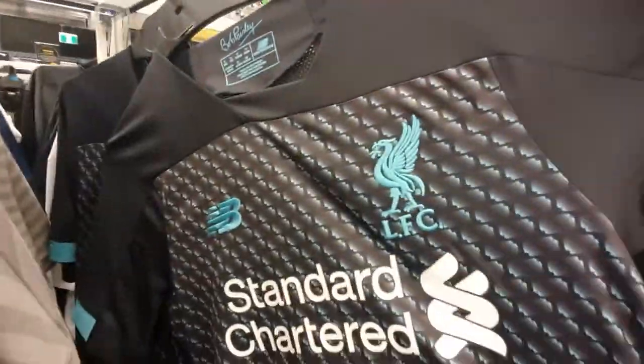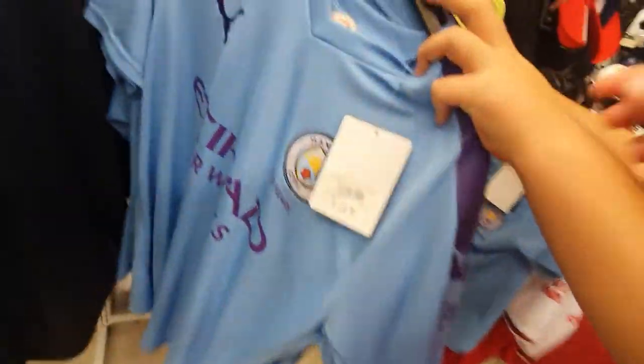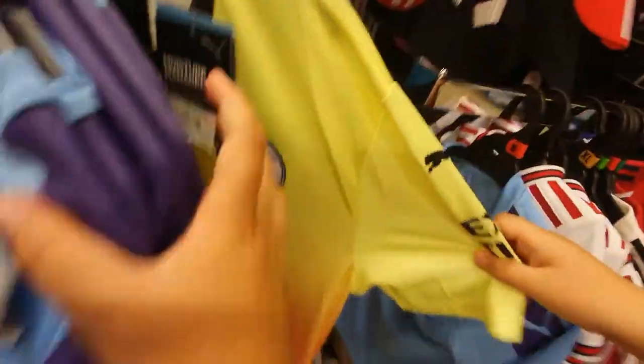Some Manchester United stuff. This one is so cheap. They got the away kit out, I think. Is that the away kit? Or is the white the away kit? So what is this? Oh my god, what's this? Oh my gosh, that is sick. You like that? Yeah. Not many of these are in my size of zebra. Let alone yours. Let alone daddy. Nah, there's probably a few in his size.